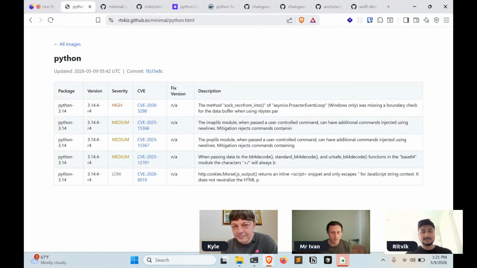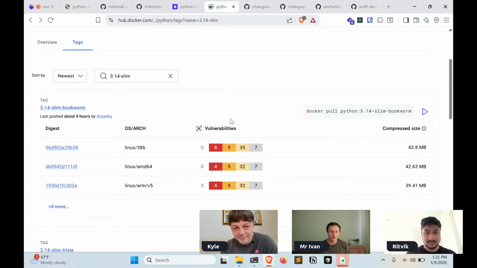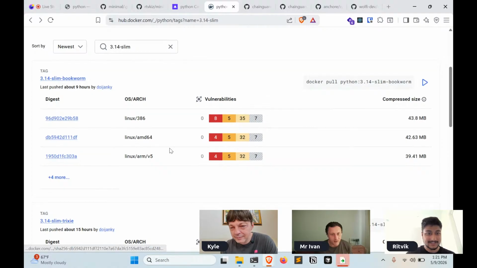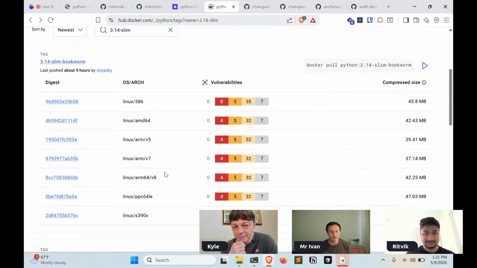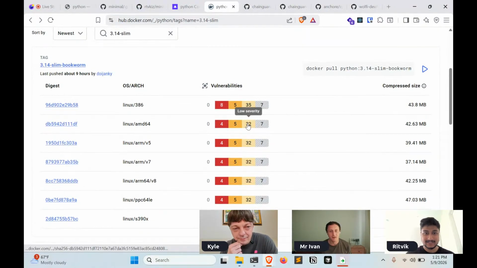So it's 1, 3, and 1, right? And on Docker Hub it was more like 8, 4, 5, 3, 5. I'm looking for some weird platforms like Linux 386, but if you look at the second one.